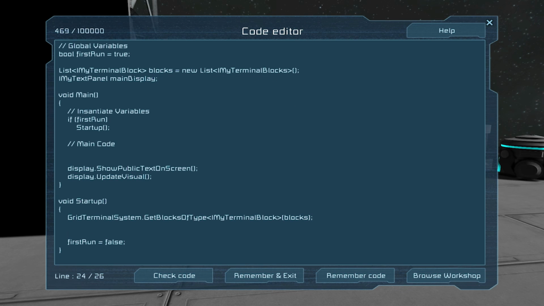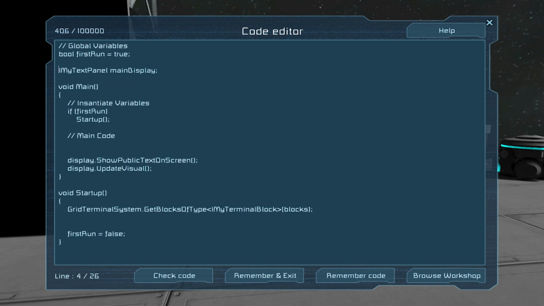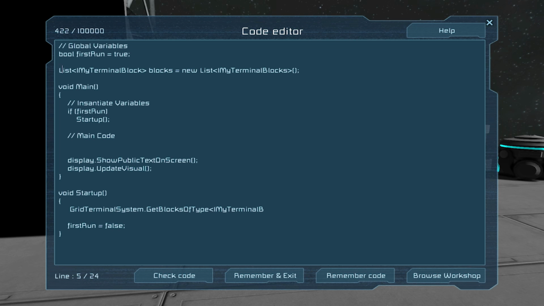Alright, so as it turns out, I was kind of making a bit more work for myself, so we're going to scrap this up here, because I was kind of repeating a step. It's really not necessary to go through and add them all to blocks, mostly because you can just do the grid terminal system get blocks of type and find all the blocks that you want. Now, you will have to make a new list. So actually it might be beneficial to have it this way. Never mind. What we're going to do though is we are going to change this, that this part will stay the same, but instead of doing this, there's an easier way to do this.